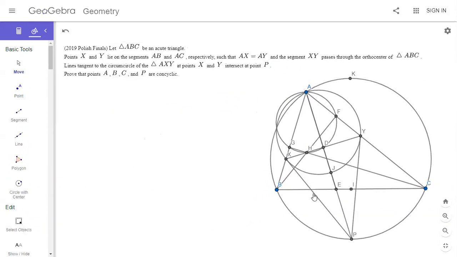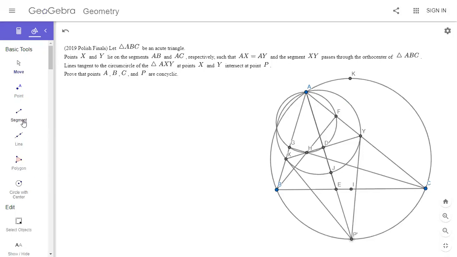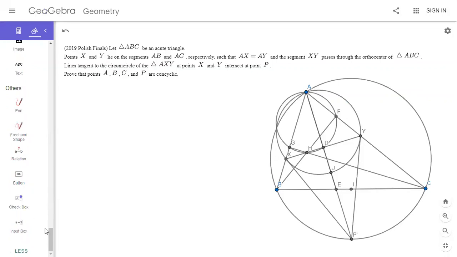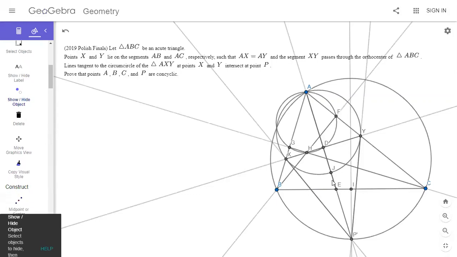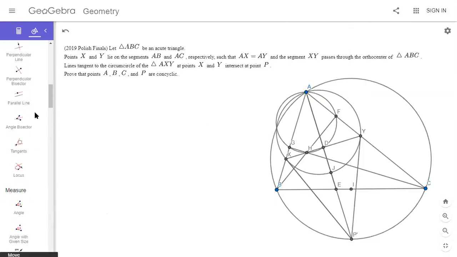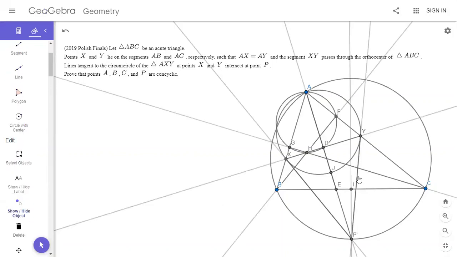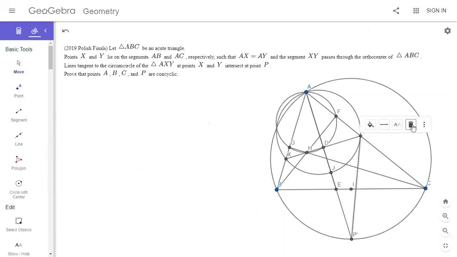All right, so I'm gonna call this P prime for now, and I'm just gonna say let P prime be the midpoint of arc ABC of the circumcircle. Hold on just a sec. It won't hide. I'm trying to hide segments PX and PY. Let's see. I might have to delete them. There we go. Okay.